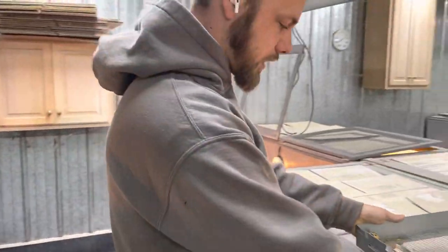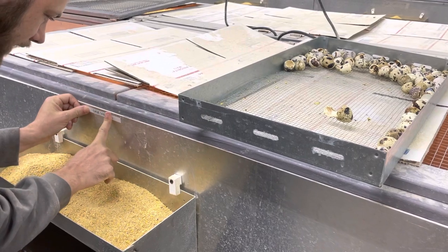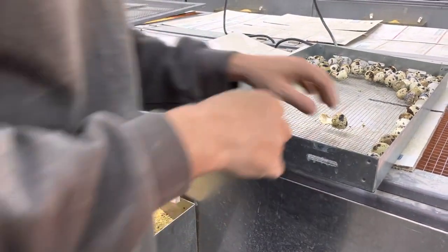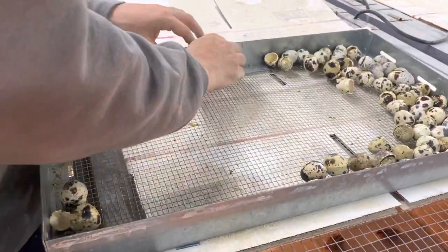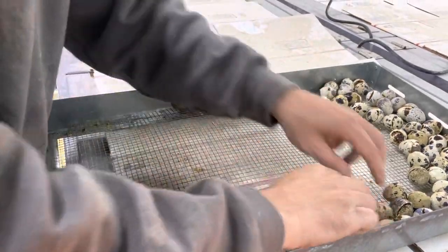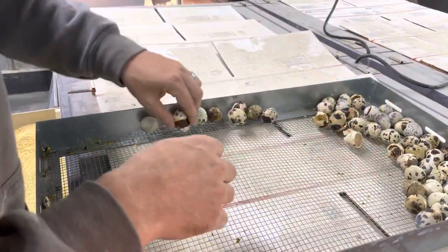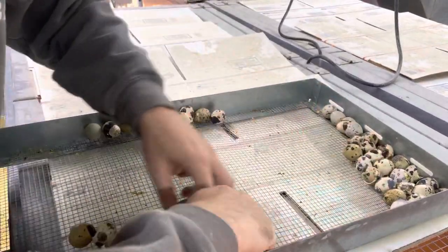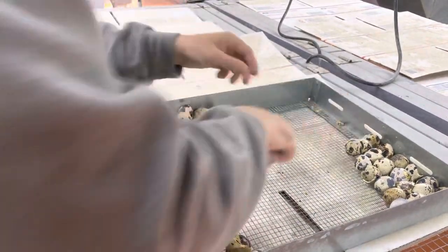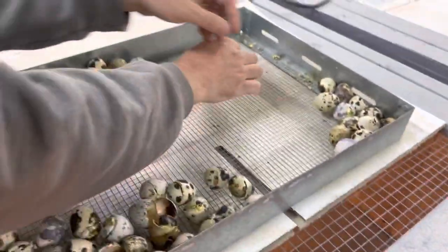I'll show you real quick — so this one was cage 14. We're going to move that there. All these are cages of Jumbo Wilds. How we check hatch rate is we'll just separate the eggs real quick, as quickly as possible, because we'll probably have a couple more hatch out tomorrow. That one probably never should have been — I guess it was fertile. Looks like we did pretty well so far. You can kind of see that one's hatching out — I've got to get this back into lockdown.